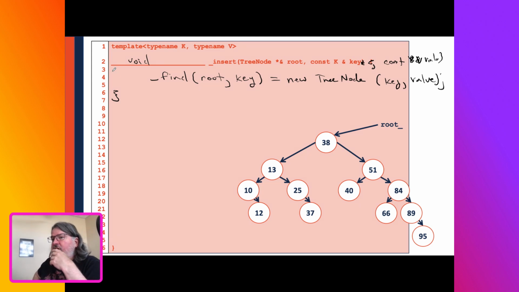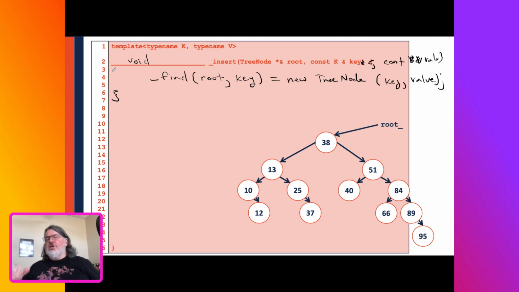Public insert doesn't take root as a parameter because public doesn't know about root. Is find useful on a key that has not been inserted? Not particularly, as we defined it.